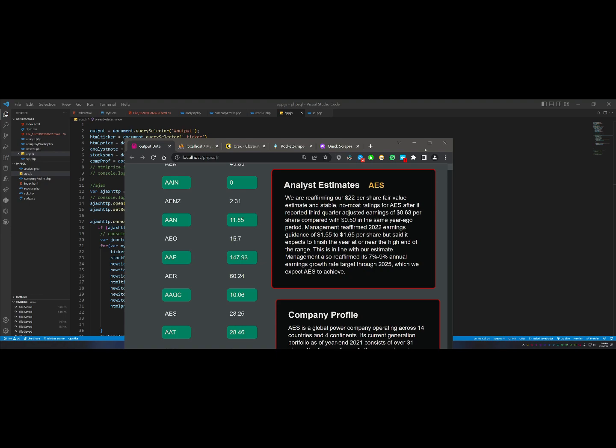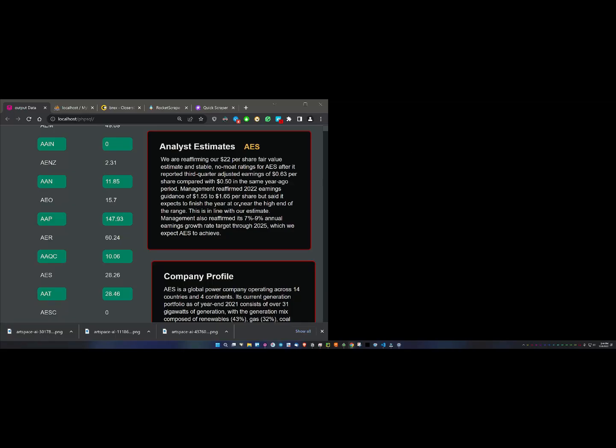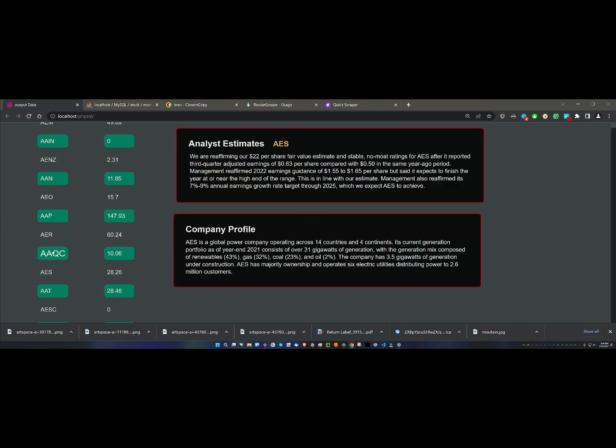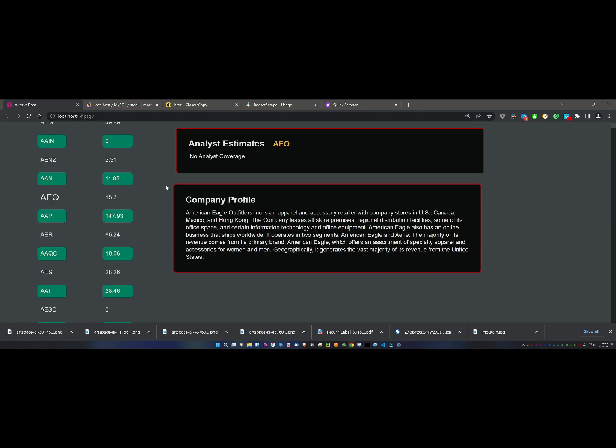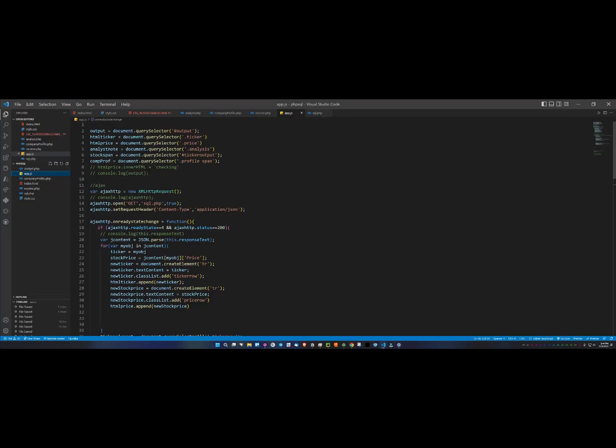It might be running a little slow because it has a lot of data and it's trying to pull in all the data. But essentially, how this works is when you pull it up, you can hover over, and if you click, you can get the analyst estimate. The stock data, you get it from MySQL, and that is the first thing that we are doing with an Ajax request. So we have an SQL file.